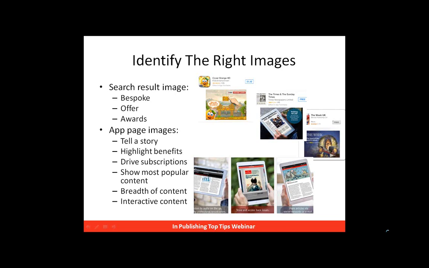Your app page images are also really important. So many companies just put the first 5 pages of their magazine there. Why would you do that when you could tell a story? Put the features that your users most like. If you're just a PDF page turner, that's fine. But at least show articles that people love. Use it to tell a story. That's what the gaming companies do now.